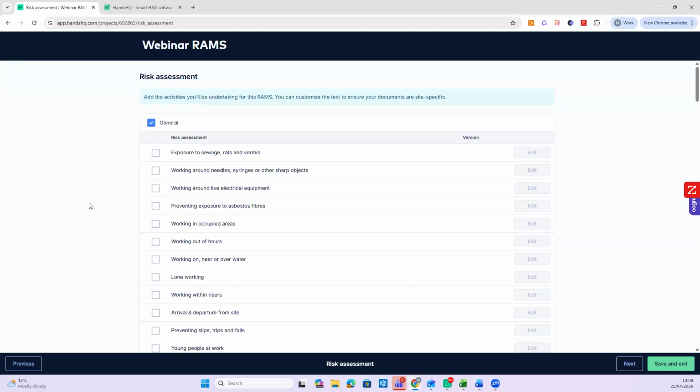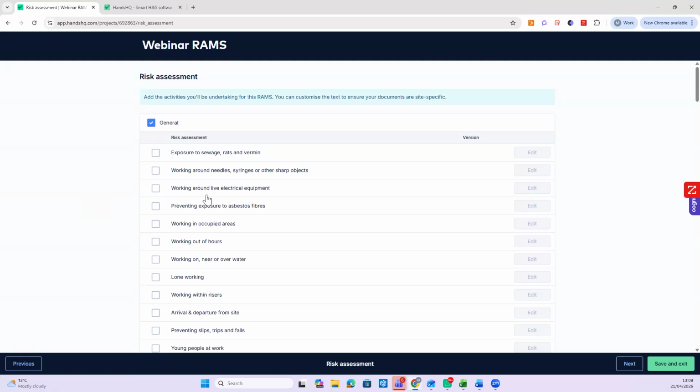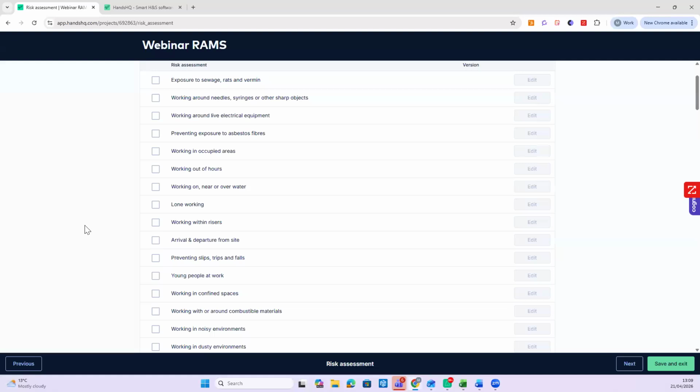What we do is we run a full onboarding process where we can take all of the risk assessments you already have and build out this library for you based on your content. So make it very specific to you as an organization. So let's say, for example, your site managers or your project managers are going through the process of writing the RAMs. All we're asking them to do is go through this library and select what's relevant.